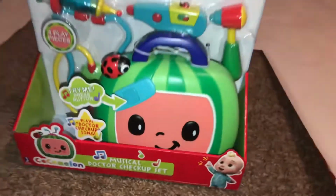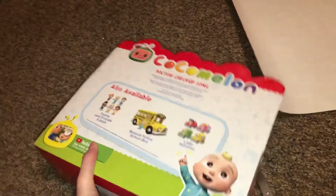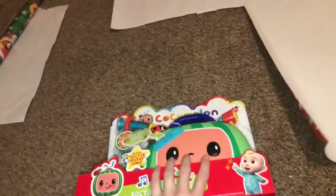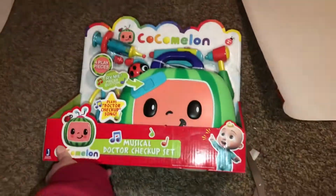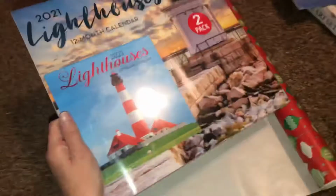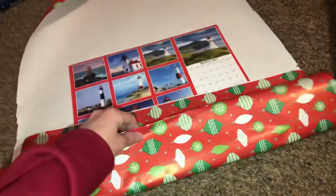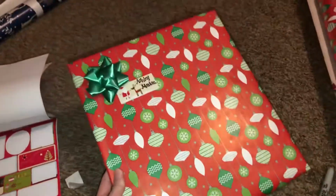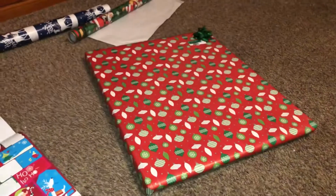And then for my youngest nephew, we got him this Cocomelon watermelon thing, and I don't know why, but it is literally trending everywhere for little kids. I don't know if you know anyone in your family that's really young and is obsessed with this show on Netflix, but it's been really hard to find the doll. We were able to find one at a local Walmart, but I didn't record myself wrapping that either. Those were really hard to find. I don't know what the huge hype is for it. I think it's a little bit of a creepy show, but as long as he likes it and enjoys it.